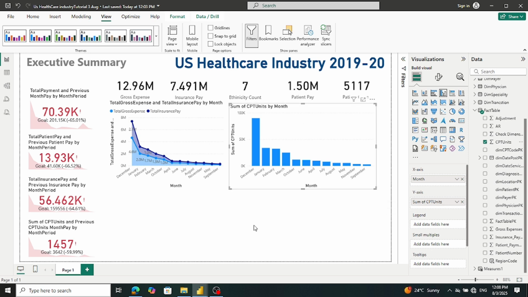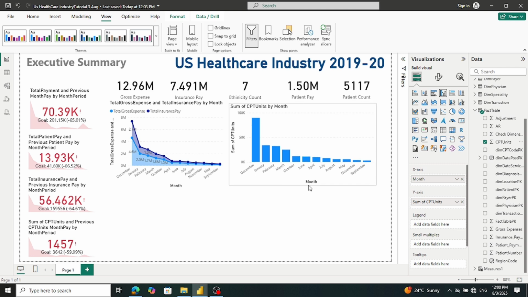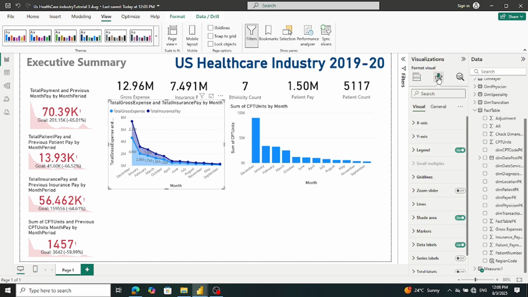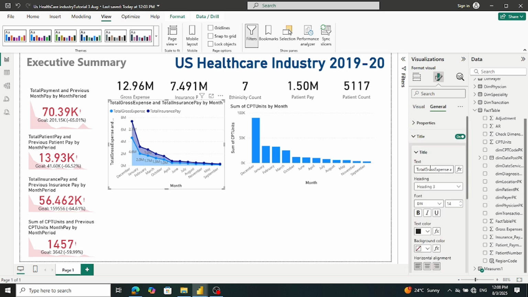CPT units by month. Sum of CPT units per month, total gross payment and total insurance payment. We can make it better by going here to the title. We can change the title, gross payment versus insurance.